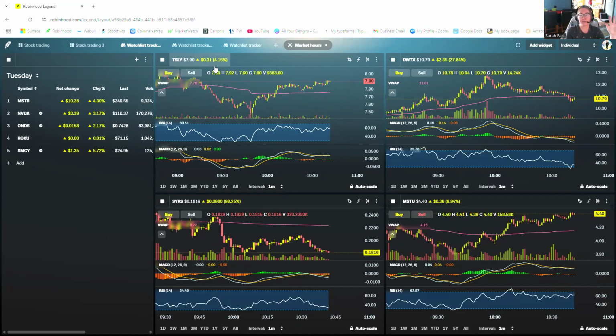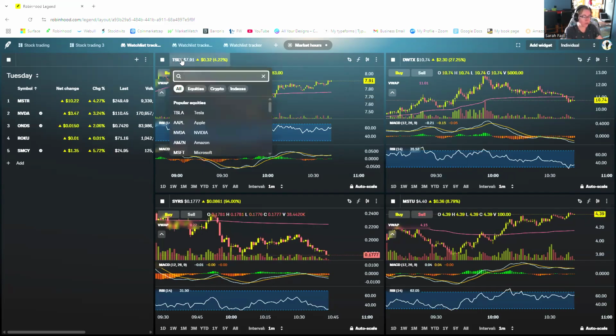Because even if Tesla dumps a little bit more, even if it goes to $200, think about where it could be a year from now. Plus, you're just collecting monthly dividends regardless of what the market does in the short term. These monthly dividends are really great because they give you passive income that you can continue to accumulate over time. Which brings me to SMCY.